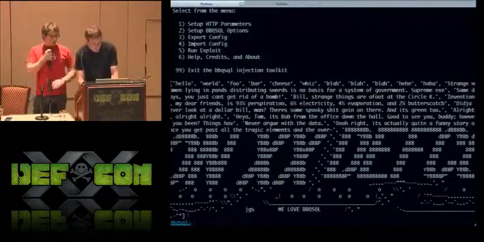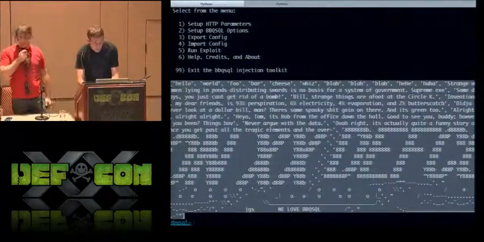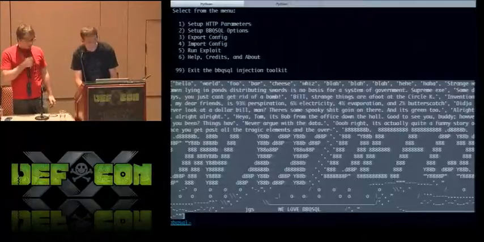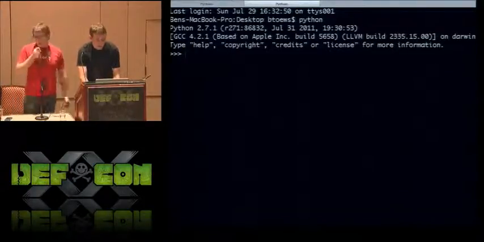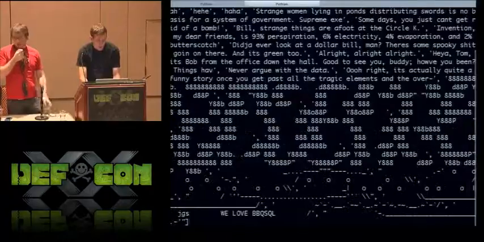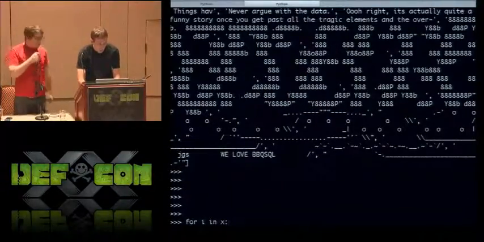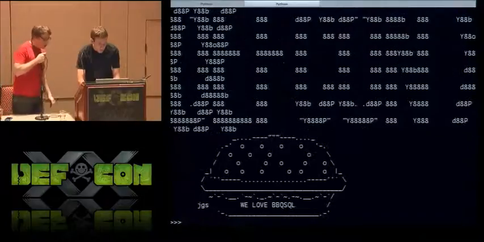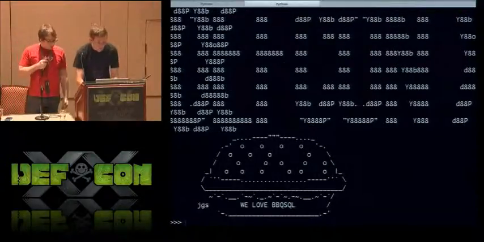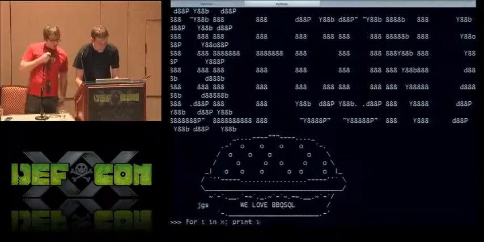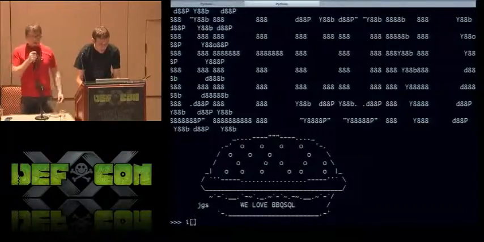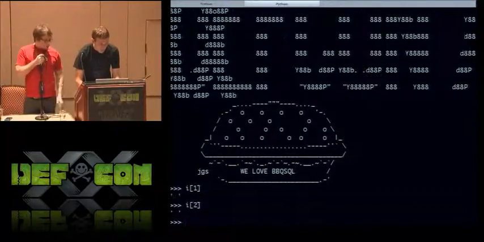At this point, it dumps out all your data into a Python list, and you can just hop into your Python interpreter and start working with the data, right? So Ben's going to reformat it, maybe print it out, clean it up a little bit. There we go. So it gives you the data right at your fingertips, so you can start munging with it and formatting it the way you want to format it.